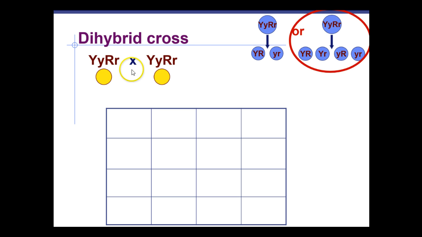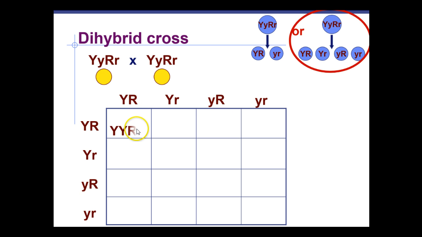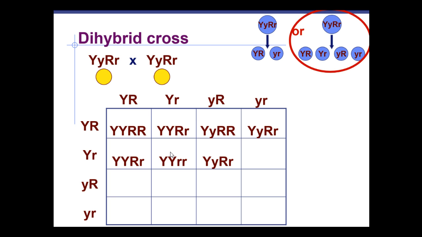And so we're going to mate two of those individuals. So here they are. And now we write all of this individual's gametes across the top and this individual's gamete possibilities across the side. And each of them, because they have the same genotype, will have the same types of gametes. And so let's look at what their babies might look like. And so we fill them in. They might be that one or that one. Look at all the possibilities here of genotypes for their offspring, for yellow or green seeds or round and wrinkled seeds.